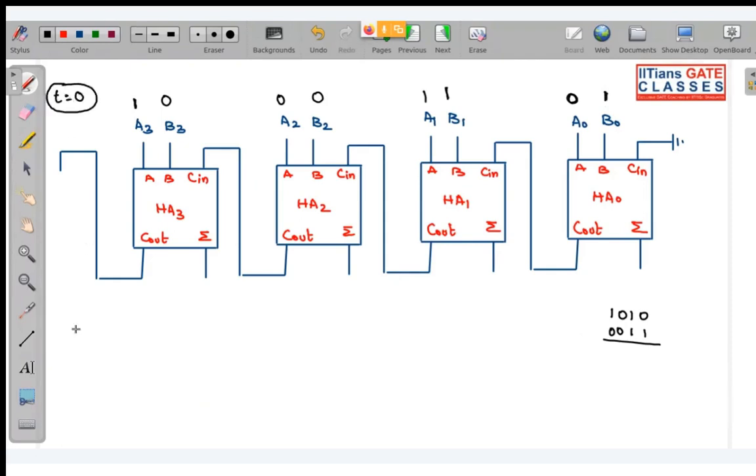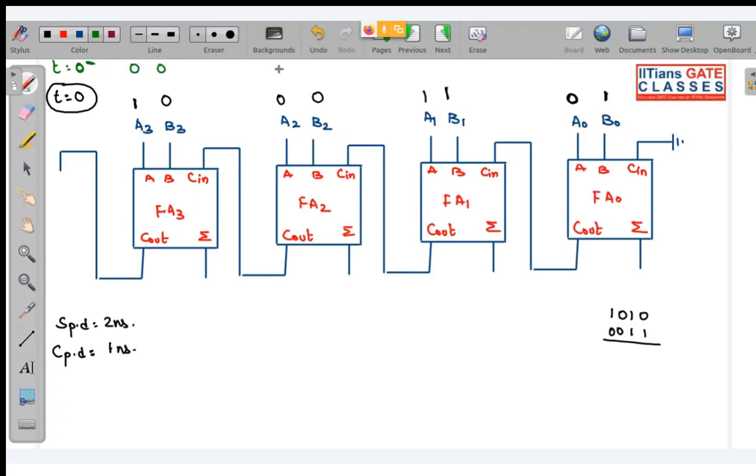Now I am taking just a single case, where sum propagation delay is 2 nanoseconds and carry propagation delay is 1 nanosecond. Before writing t equal to 0, I should have written what is at t equal to 0 minus. Everything that I am writing in green color corresponds to t equal to 0 minus. At 0 minus, let us assume that all the adders were reset. I have copied the same diagram, so that is why you can see the same mistake has been repeated. So everything in green color corresponds to what has been applied at 0 minus.